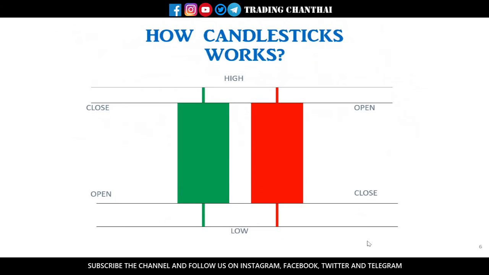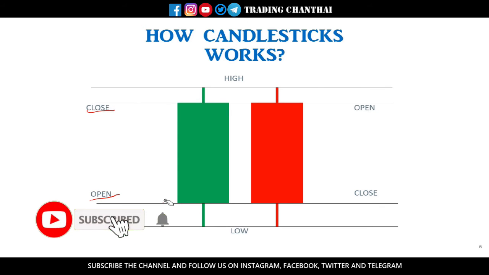How a candlestick works. As you can see, there are only two types of candles. One is a green candle and the other is a red candle. But people also use different colors for their convenience, such as black and white, or blue and red. So let us consider green and red. As you can see, for a green candle, the open should be in the lower part and the close should be in the upper part.